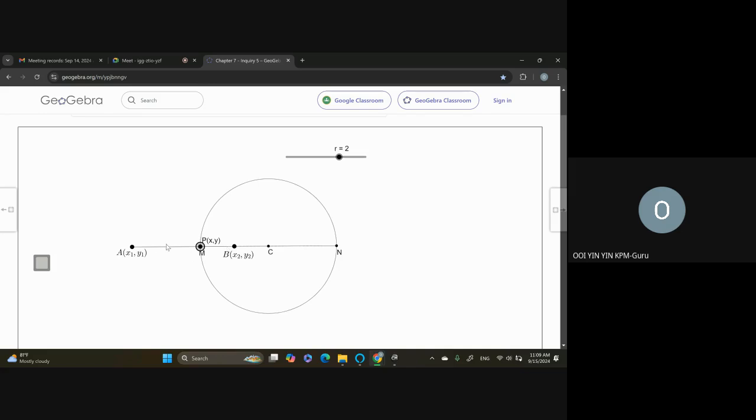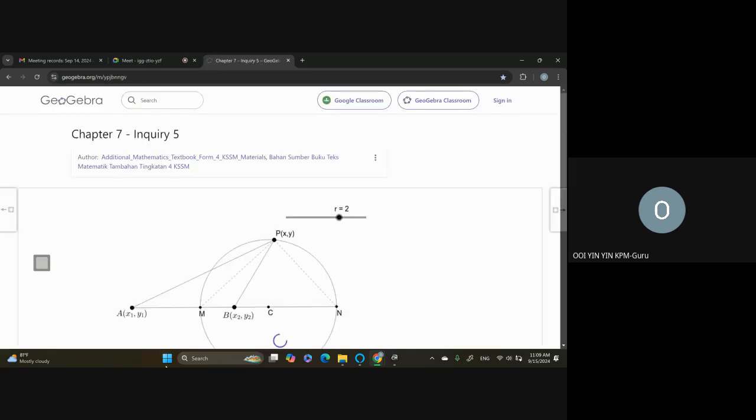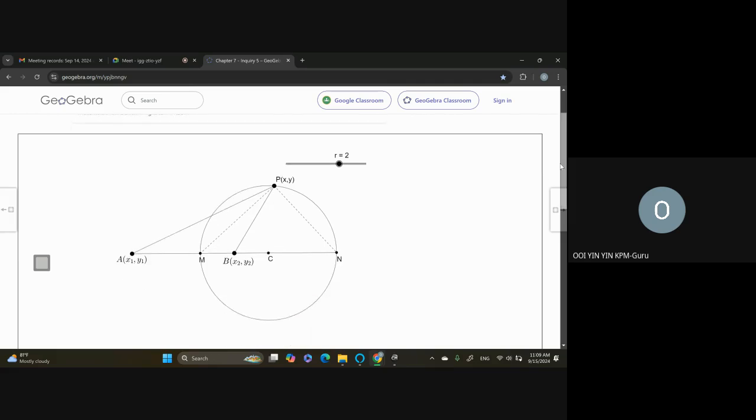That means there will be a ratio, like the 17.1 we learned yesterday, because now P is not exactly at the center, right? So there will be a ratio dividing your AP and PB, with a certain ratio. Then as your P moves like this, you see the ratio will remain the same. Your AP and your PB's ratio will always be the same.